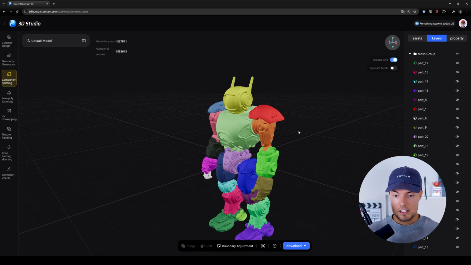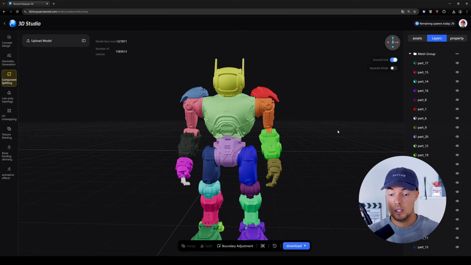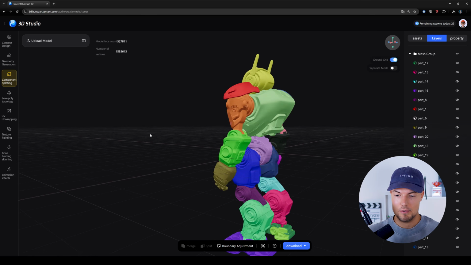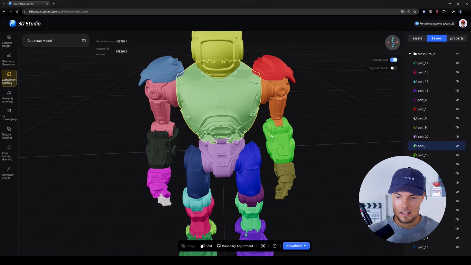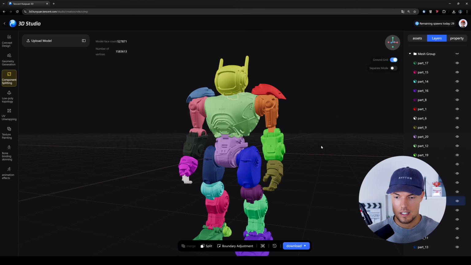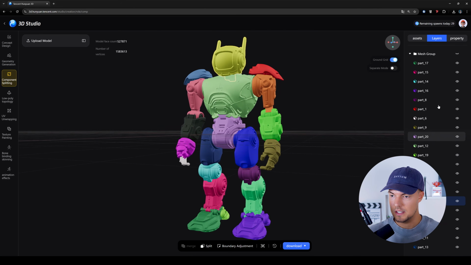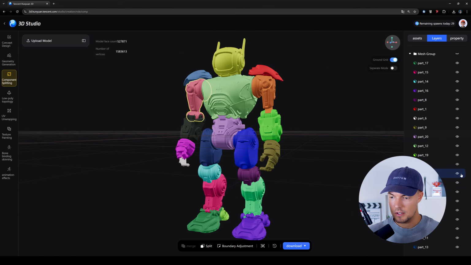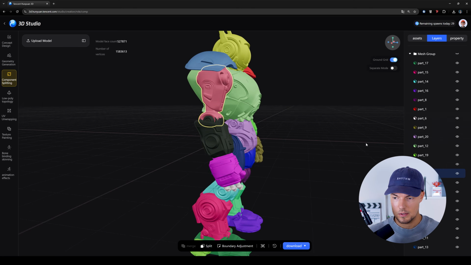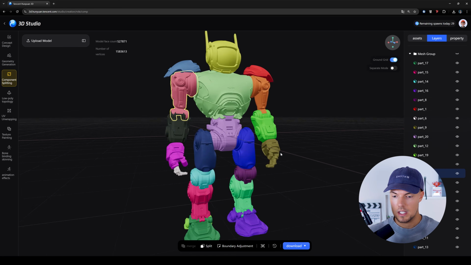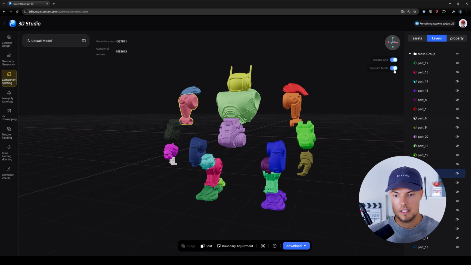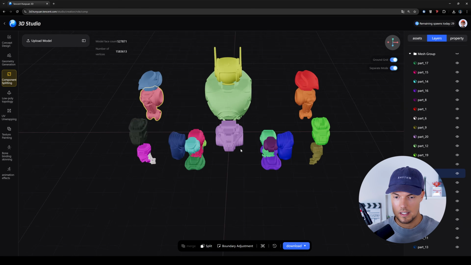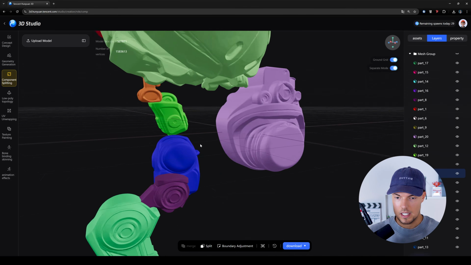segmentation for you. And actually, as you can see, it's doing a pretty good job. Once it's done, we have all the mesh in parts here. As you can see, we have a split upper body, then the head, and so on. We also see all the other parts over here. We can also hide them, for example, if we want to. And we can even have a look when we go here to a separate mode where we see all parts in detail and how they are split here.